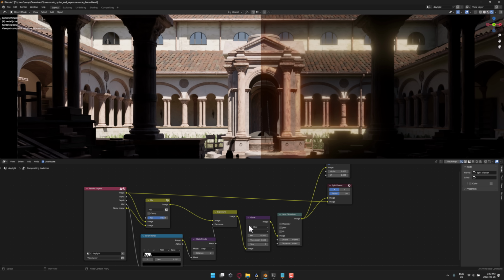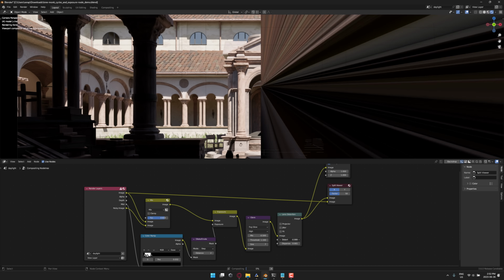But there's still certain things that are missing, but with the addition of about a dozen new nodes to it, it's getting more and more complete to what the compositor does. So here you can see we've got a glare here. Let's just see what the glare effect would be. So you can jack that up and down. We've got lens distortion, like so.